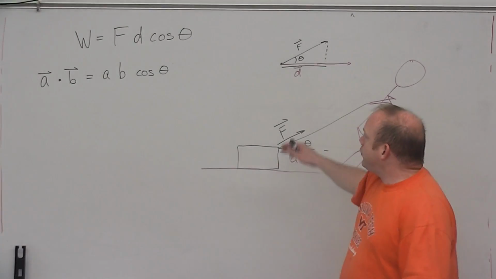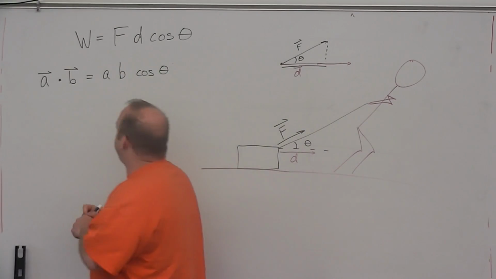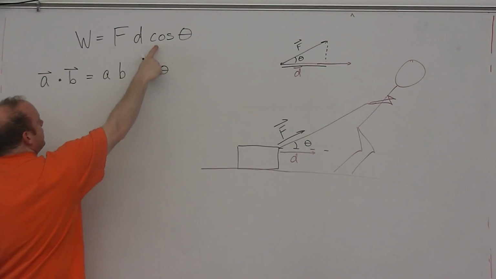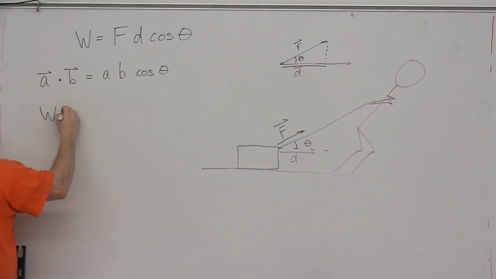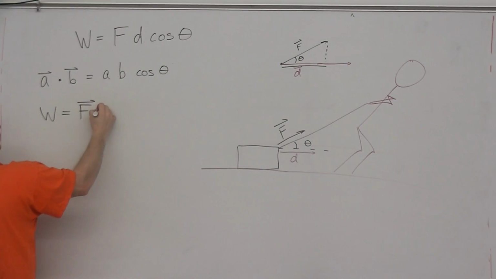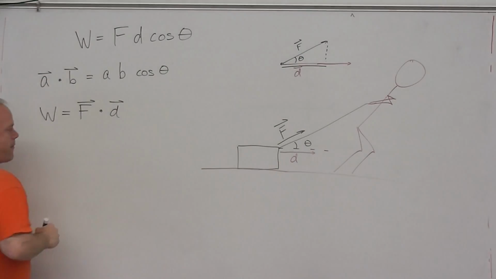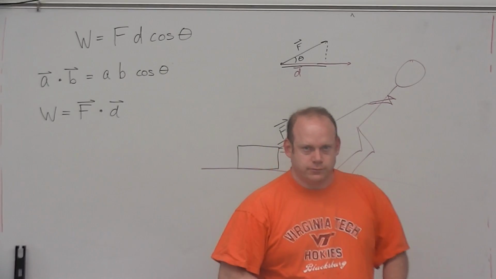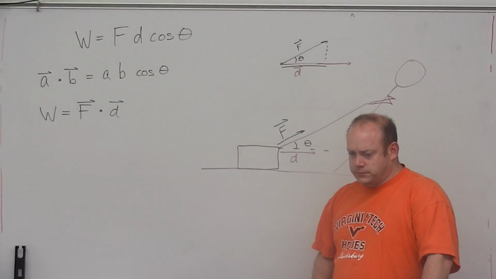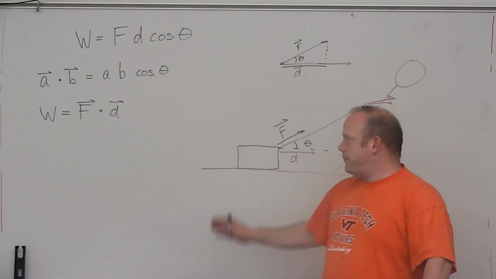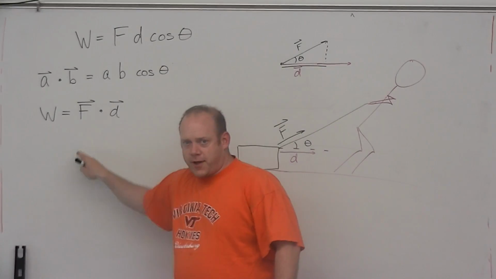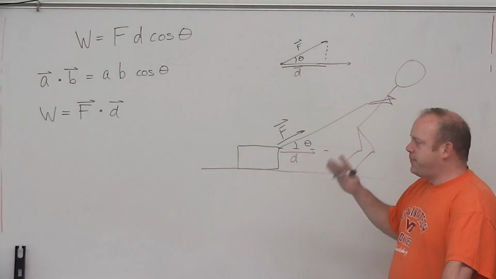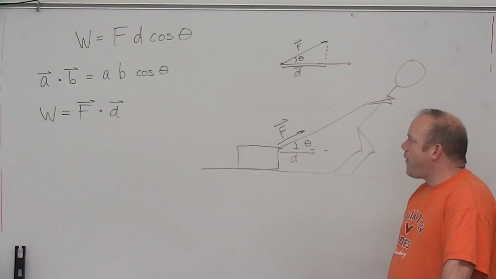Okay. So now, that's pretty straightforward. So really what work is, it's the dot product. We could say this is magnitude of the force, magnitude of the displacement, times cosine of the angle between them. We could say that work is equal to the dot product between the force and the displacement. Okay? So there you go. There's your first physics equation, really, for the year. Chapter 2 had some stuff with displacement, but this is like real physics. We're not going to worry about that yet, but you just see how it works.